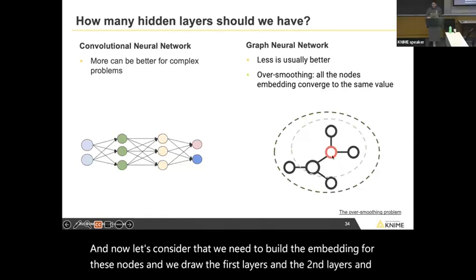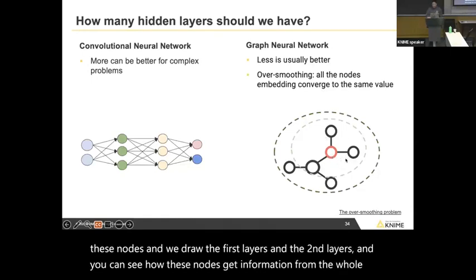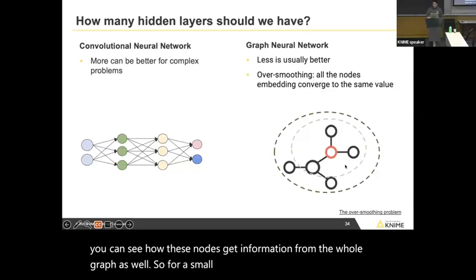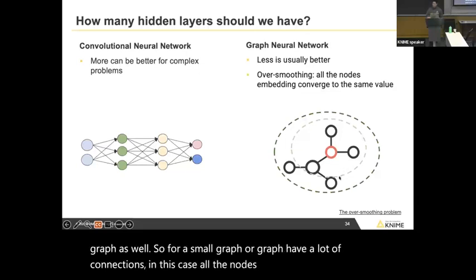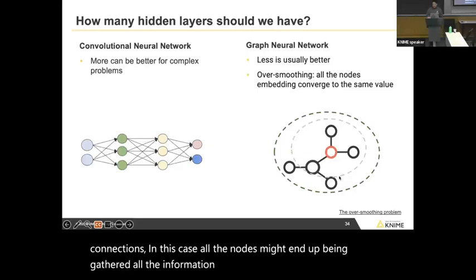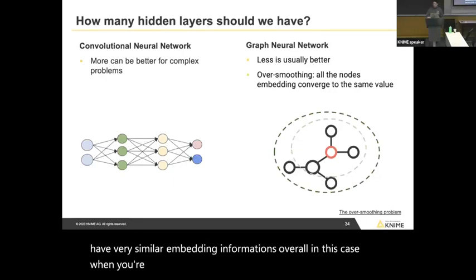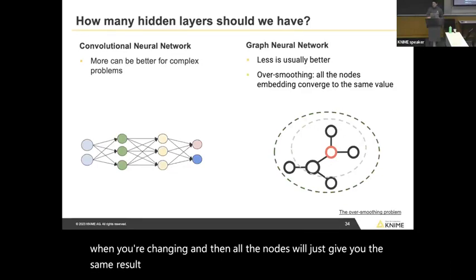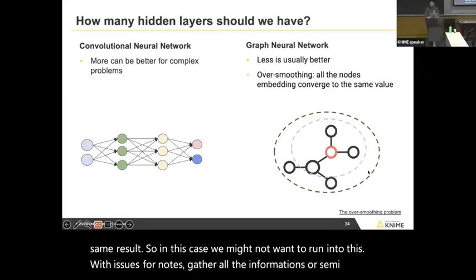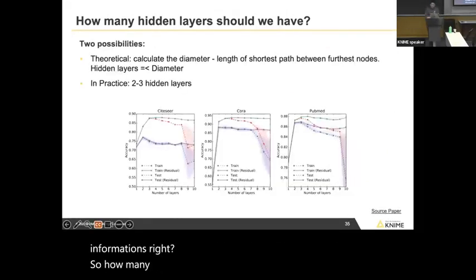You can see how these nodes get information from the whole graph as well. So for a small graph, or a graph with a lot of connections, all the nodes might end up gathering information from the same nodes, and they might have very similar embeddings overall. In this case, when you train a GNN, all the nodes will just give you the same result. So we might not want to run into this issue of nodes gathering all the same or similar information, right?